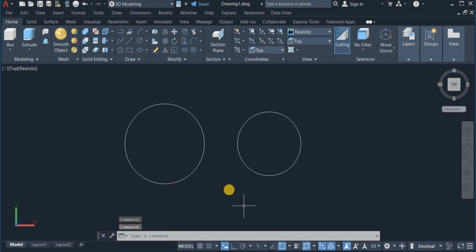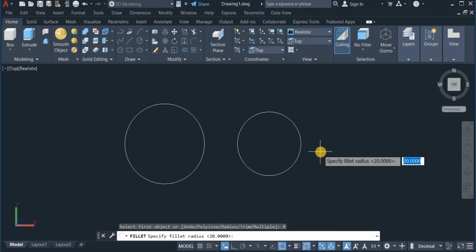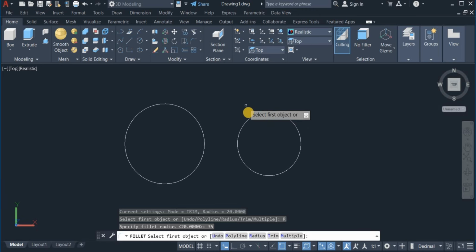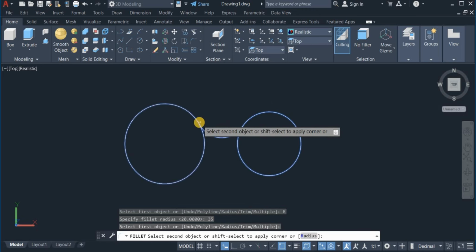Okay, so you can also apply the fillet command on two circles that are apart, just like the two I have here. So let's click again on this fillet command. Again, we're going to apply fillet on these two circles. Click on the fillet command. Again, click on radius, or right click and choose radius. Now let's choose a radius of 35 this time. Then click on this first circle, click on the second circle.